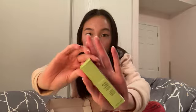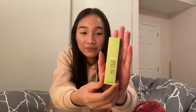So first I'm going to test out the new Glossier Wild Fig balm.com. It's so cute. I know a lot of people give this a lot of backlash because they didn't want fig. They wanted strawberry or peach or even lavender. I don't even know what a fig is supposed to taste or smell like, so we'll see. There are little figs on the sides of the packaging, a little box, which is super cute. I love the Glossier balm.com packaging. It's dope. I kind of keep them because they're so cute.